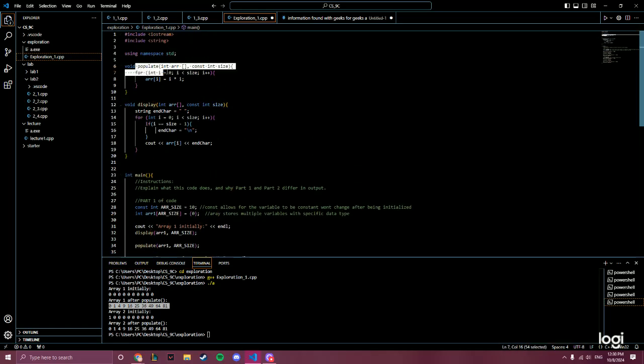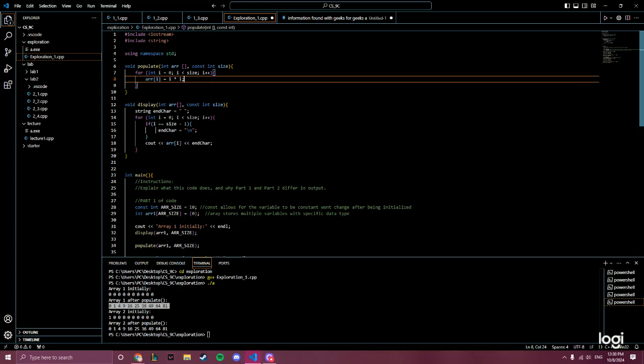function populate, it basically doesn't apply the stored value in the array, but the size of the array, and multiplies i times i instead of the value stored inside of the array.